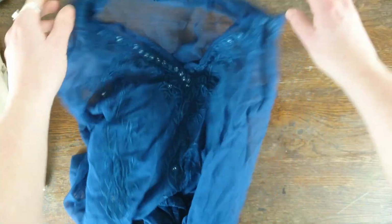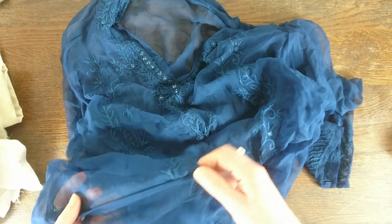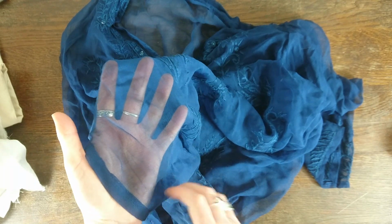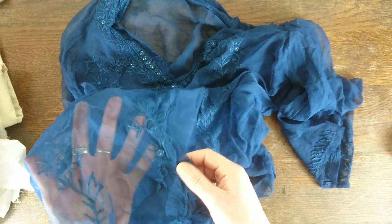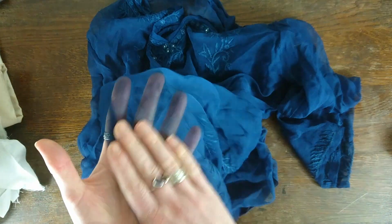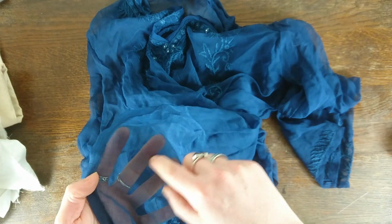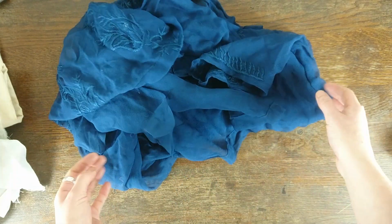It's quite a pretty blouse, but I think it's got a hole in it somewhere if I remember rightly, but it's lovely for its fabric. So volunteer in your local charity shop and all these kinds of things can be yours. But you can see there's lots of lovely sequins and bits of embroidery that you could use. You could cover a piece of work that's got a bit excitably coloured. You can put a piece of this over the top just to mute it all down a little bit. You can chop it with a soldering iron and pull out little pieces of it and use those for your work. So that's very useful stuff.